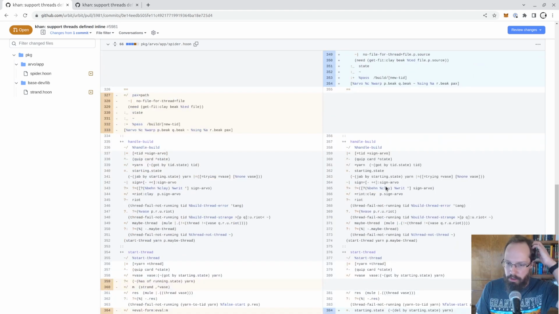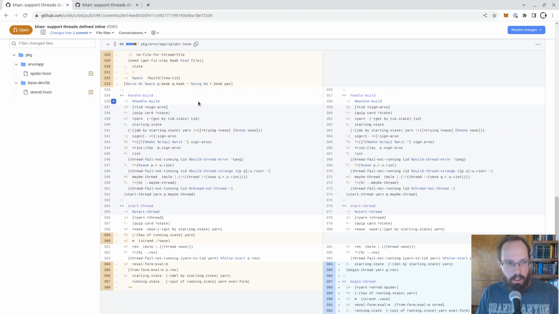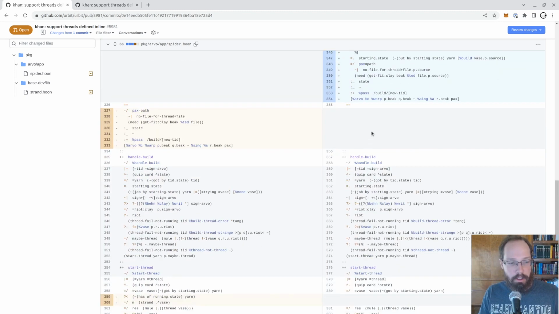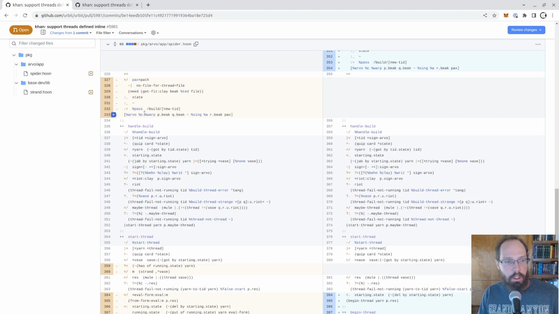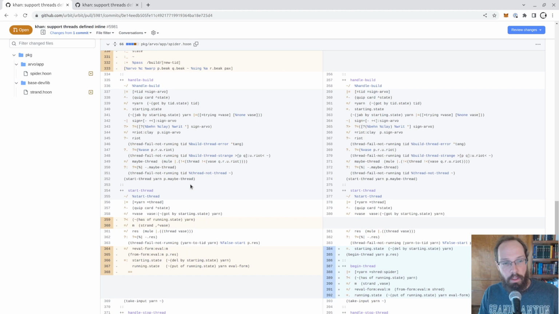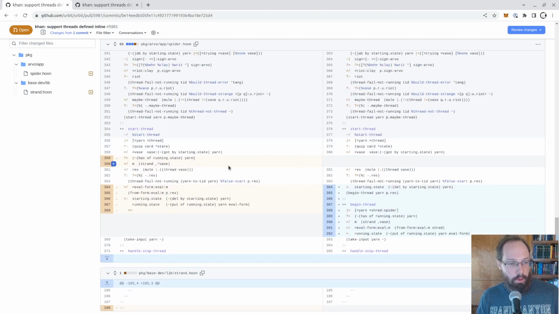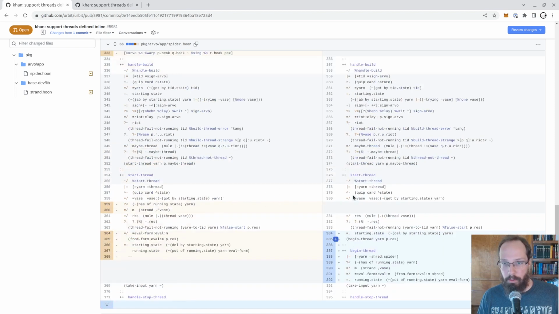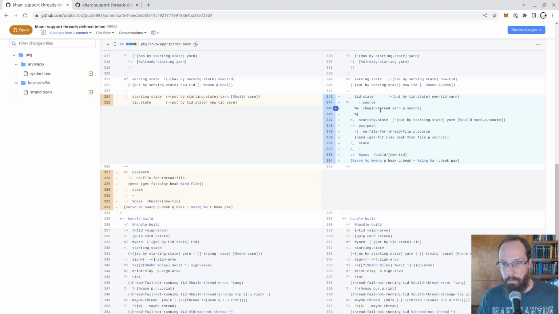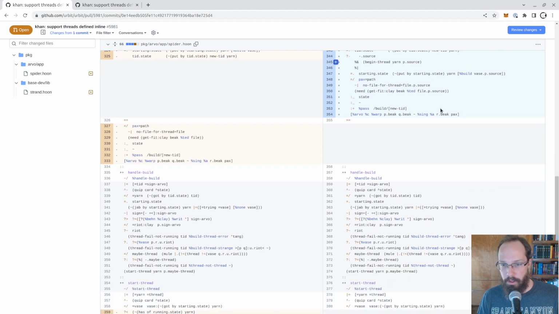So in the inline case, we go straight to begin thread. In the non-inline case, we do just like before. We send this warp. When we get the response back, we try to parse it, make sure that it's actually a thread, and then we go ahead and call the argument, because in the non-inline case we have arguments that we're going to be passing into it. And that terminates in begin thread, which is the same as what we had up here. One thing I'll say is that we should rename either start thread or begin thread, I think, because those are synonyms.